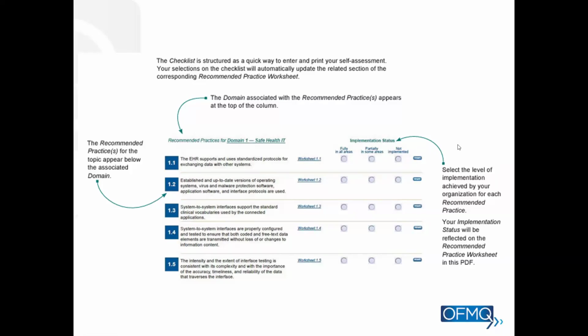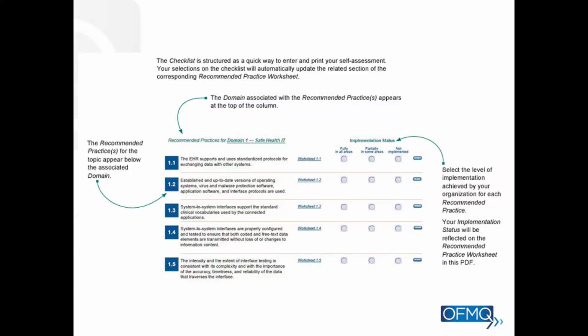I do want to mention here, it's required that you go through and complete either 1 if you're a clinic or 9 if you're a hospital, all of the SAFER Guides. You will not be penalized if you go through the guides and in this first year you're saying, oh, we don't have this implemented, we don't have this implemented. You're not graded on whether you're fully implemented or not implemented. This is really just a self-assessment to see how you're currently doing in these areas.